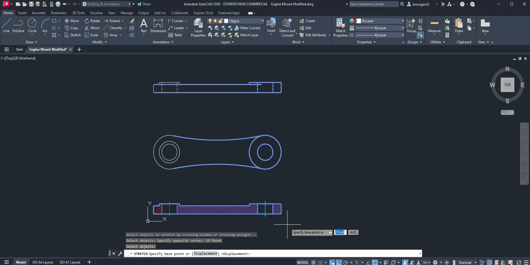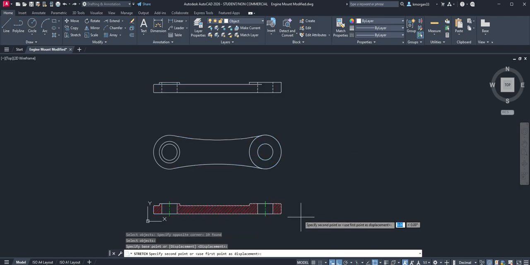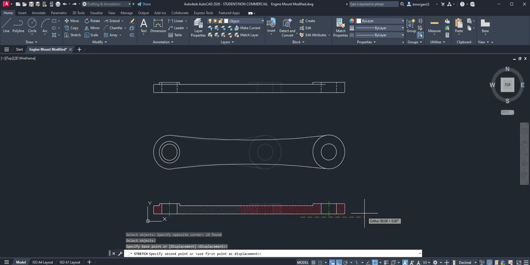So I'm just going to go ahead and click on it. Once you finish it, it will ask you to specify the second point. It's going to automatically pop up in your command line. So what you want to do is move the cursor to the right, anywhere. As you move to the right, you can see it stretches. See the three diagrams, they become longer.